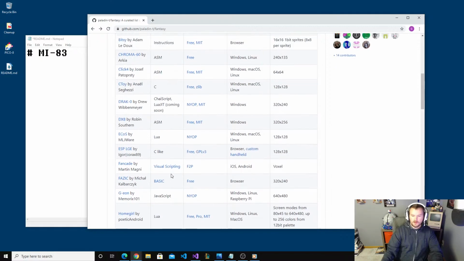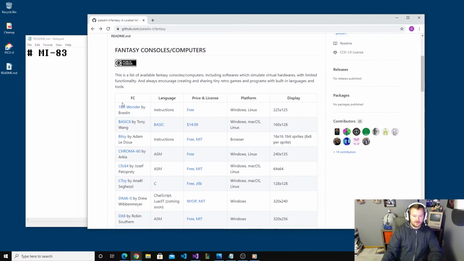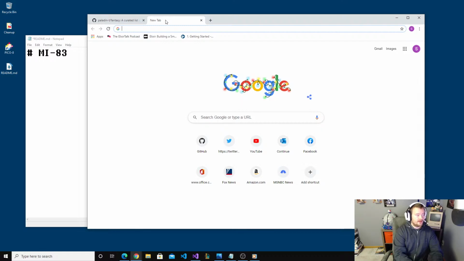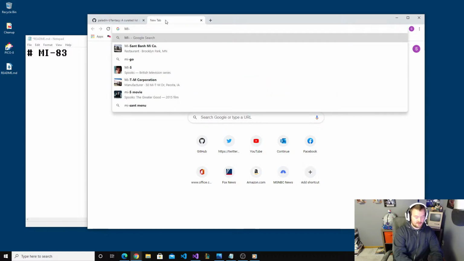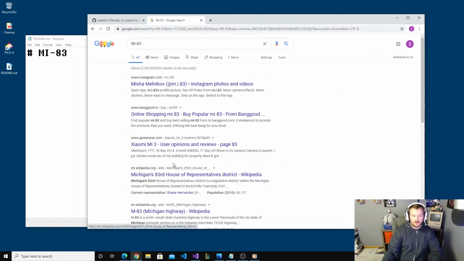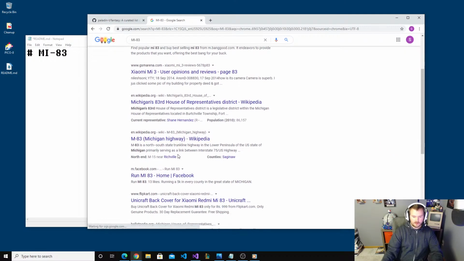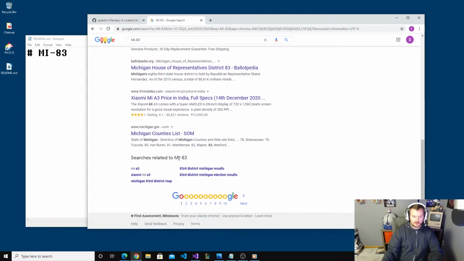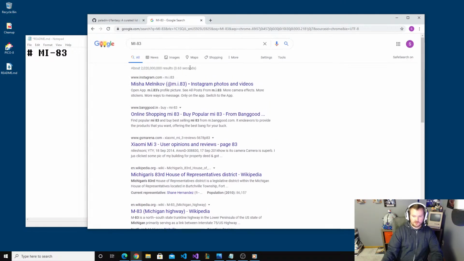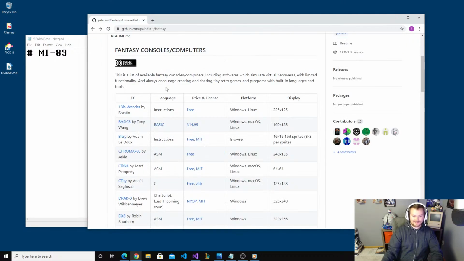Okay, so let's think of the other things that we need to hear. We've got the MI-83. Well, actually, one thing you do with naming, if you're doing something like this, is you should always do a search for anything that's related to that, just to make sure you're not going to be using some sort of name of something just bad. It doesn't look like there's anything there.